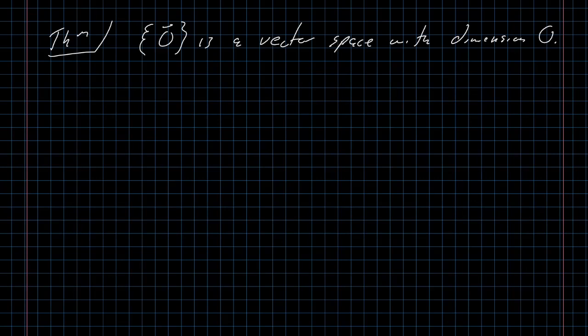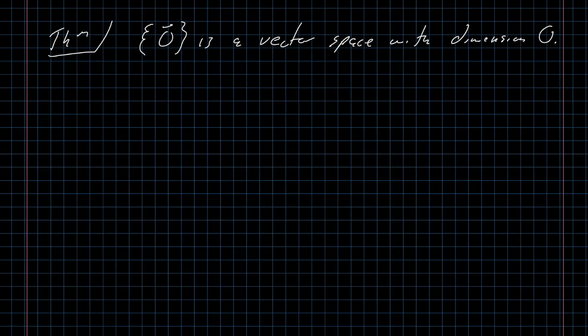So a bit of an aside, but very important for what we're looking at. We know that the zero vector is in the null space. And it looks like our plan, our drive here, is to show that the zero vector is the only vector in the null space. And so it's worth analyzing the set that has just the zero vector in it. I claim here that it is the vector space with dimension 0.